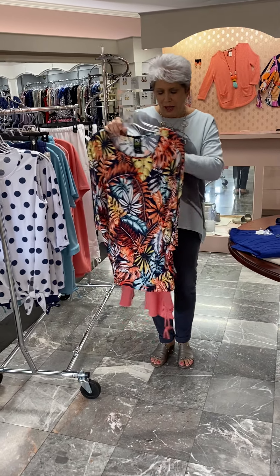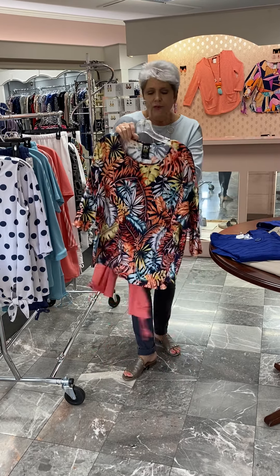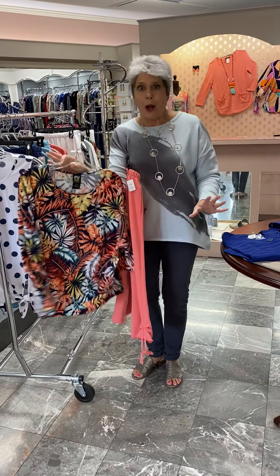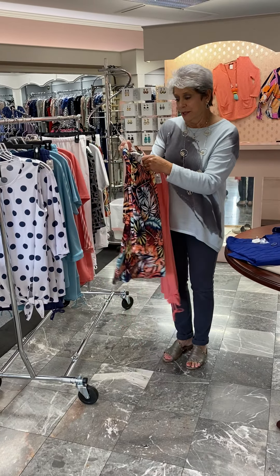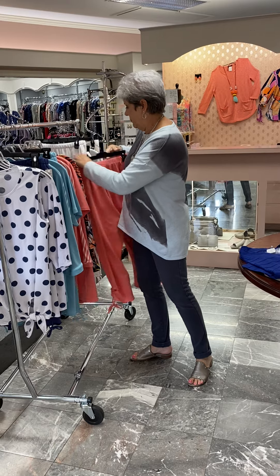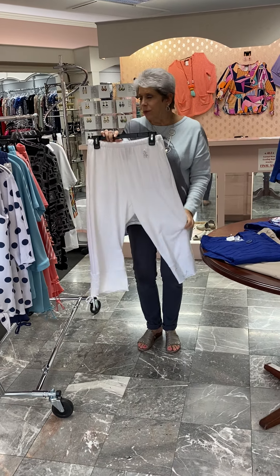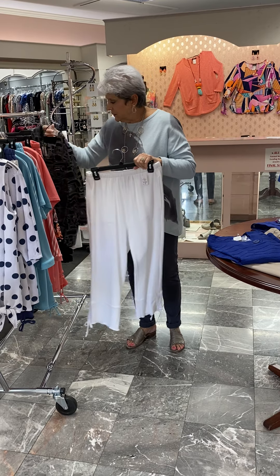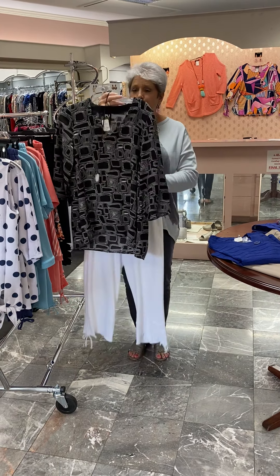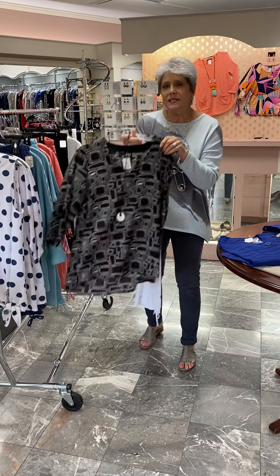This is like an ITY fabric. If you like more of a different fabric or a different print, this is nice — tropical and makes you feel like you want to go somewhere. It's priced at $64. And here is that same crop in white, which is awesome. You can put this Pure top with it — this is not in the bamboo, the top is kind of in a linen blend. It's priced at $68.